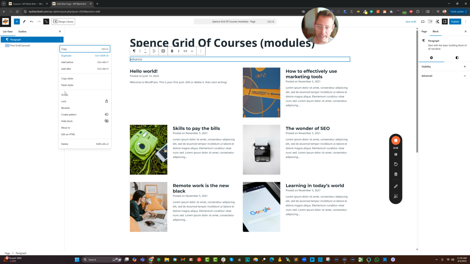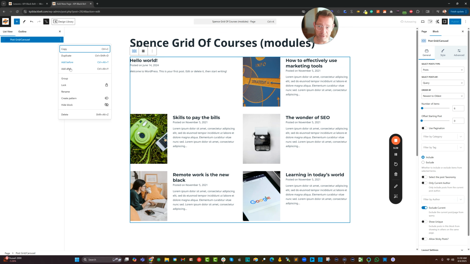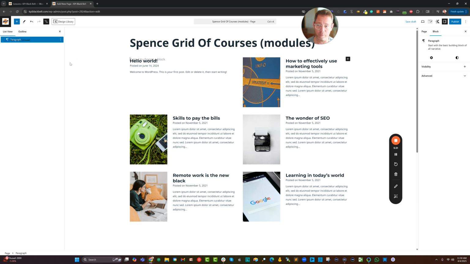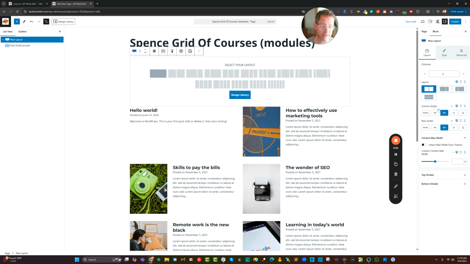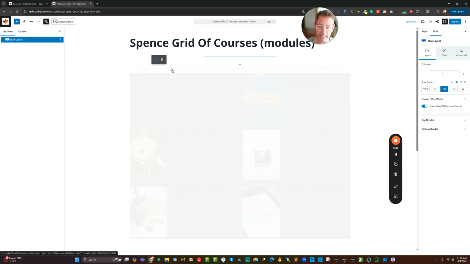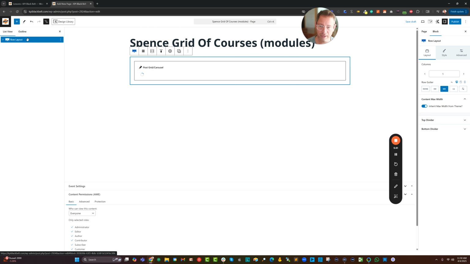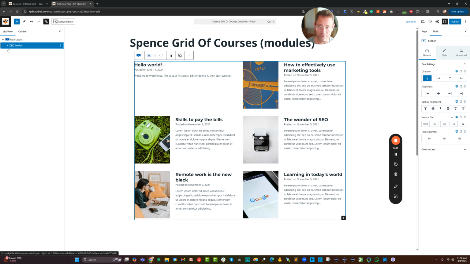We can put this, by the way, and should put this inside of a row just to keep in line with Spencer's recommendations. So add before, we use a Cadence row layout. We're going to make single, and I always, in most cases, make it max width from theme. That way I can drag this into that container and I have much greater control over a lot of different things, trust me, rather than letting it sit there on its own out in the open.